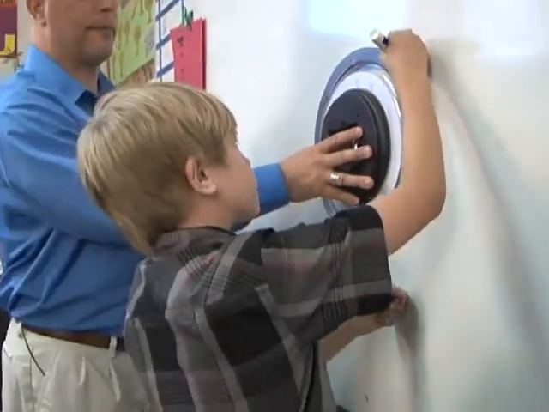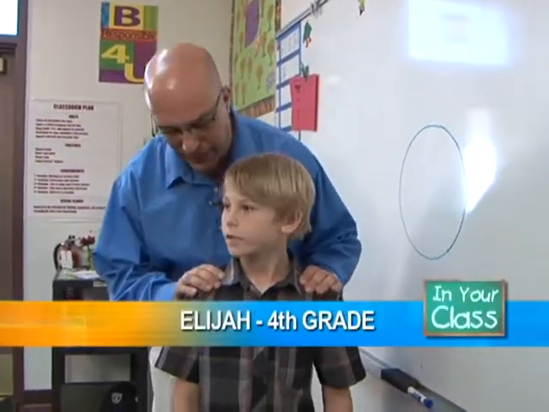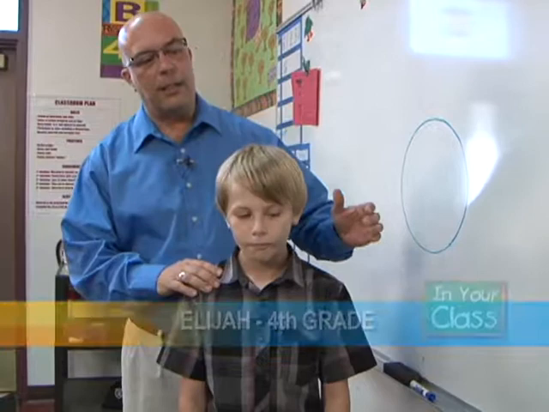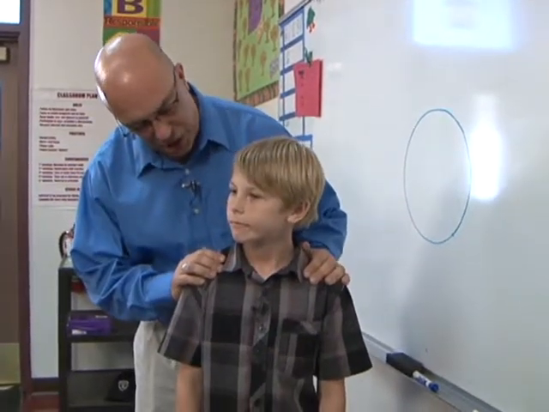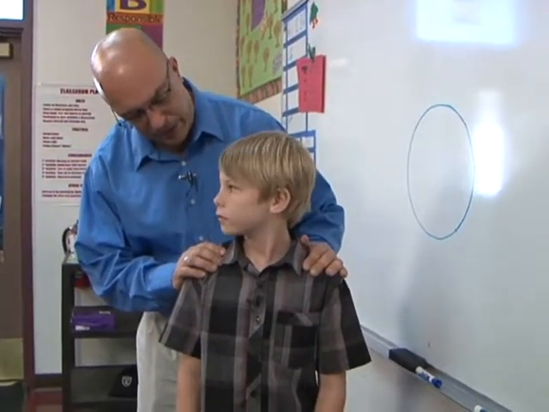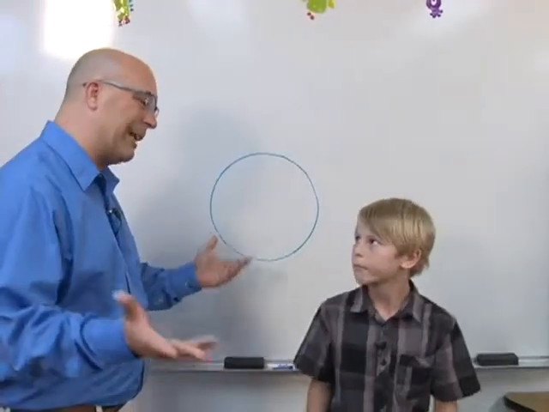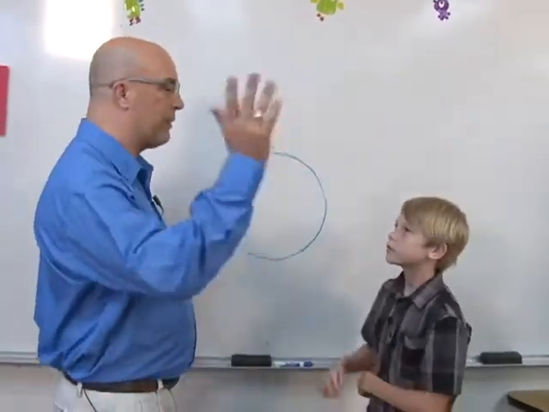This afternoon we're at Roosevelt Elementary School, home of the Rough Riders in Taft, and we've got fourth grader Elijah with us. How are you feeling today? Good. How do you feel about the basic shapes of geometry? Good. What are some basic shapes? Can you tell me some basic shapes? Things that you've known forever.